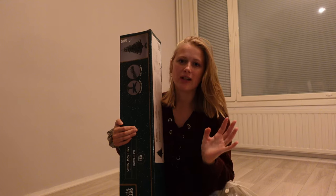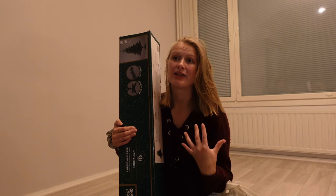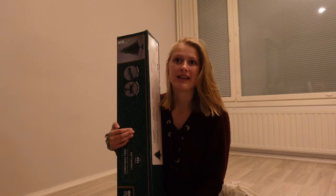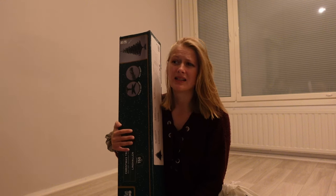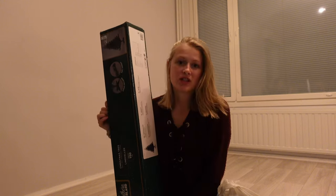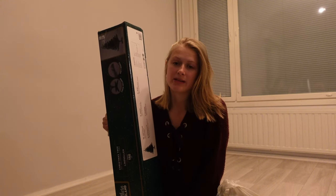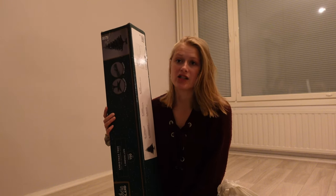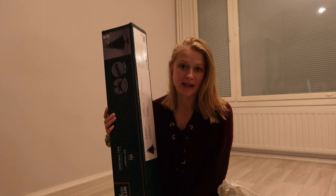I don't know what to call it, but we celebrate it here in Finland called Lilla Jul, so I think it's like small Christmas. Little Christmas, yeah. We're celebrating Little Christmas tomorrow. I don't know in which countries they celebrate it, but at least here in Finland. We're celebrating that the day before the first Advent.